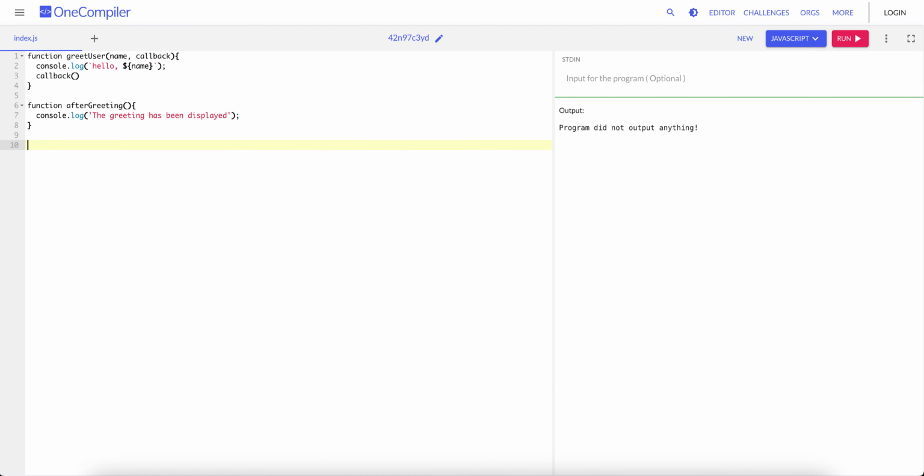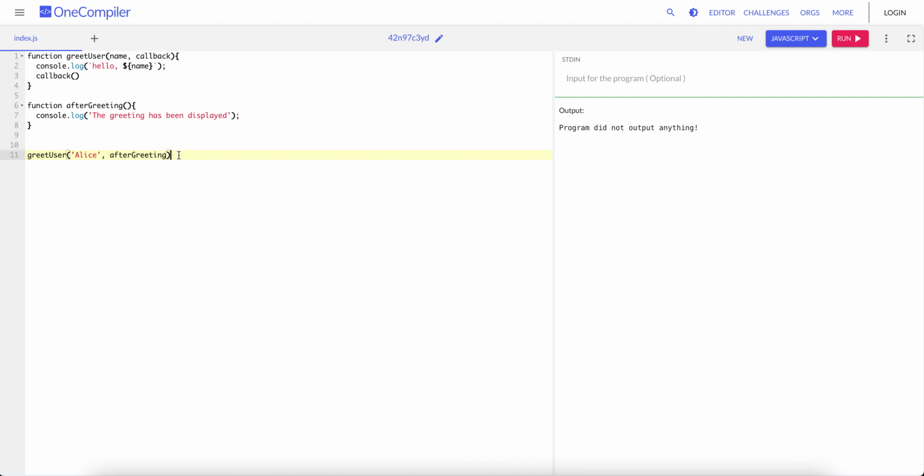Then we need to call the first function, which is greetUser. As you can see above, it has two parameters. The first one is the name, it could be anything, for example Alice. The second one will be the method. A callback is a function that is passed as an argument to another function and is executed after the completion of that function.